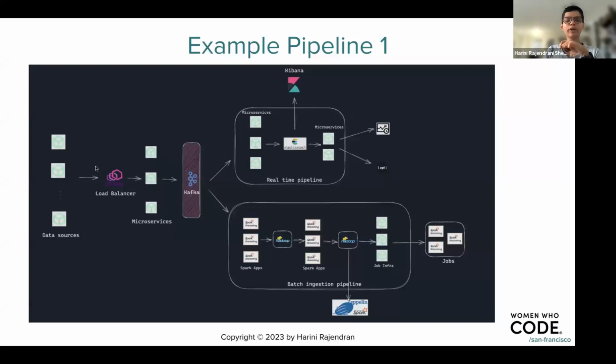And then the first entry point is usually a load balancer, because the amount of data that gets generated by all your clients is so huge that one service cannot handle it. So usually all of this data would hit a load balancer, and the load balancer just blindly sprays the data across multiple instances of the microservice that's running in the front line. And this is the light microservice that I spoke about, where all it does is receive the data from the load balancer and dump it into Kafka. Pretty much that's it. It doesn't do anything more.